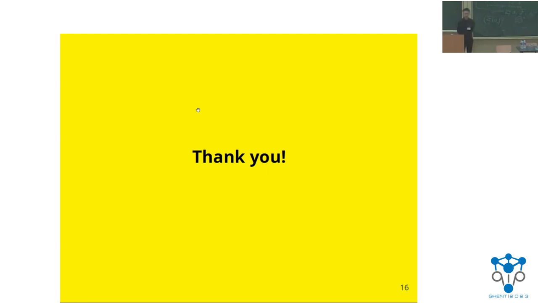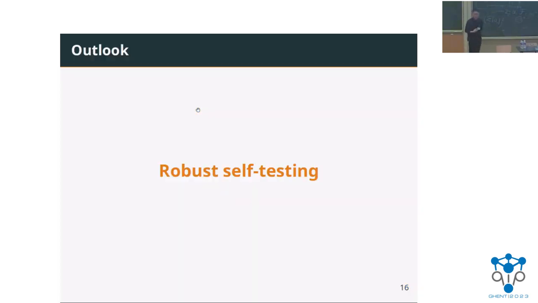Yes, thanks a lot for the very nice talk. So there are some generalized notions of self-testing which have been introduced. For instance, trying to self-test an n-partite state with more than n parties, introducing new states, or looking at self-testing in other scenarios in which you have networks or several independent states. So do you think that this could be generalized to these kinds of scenarios?